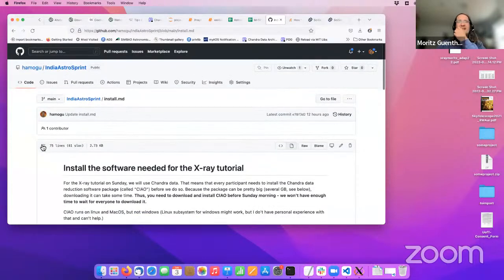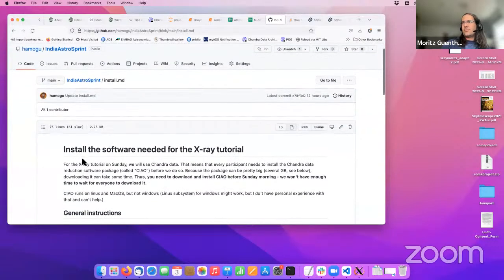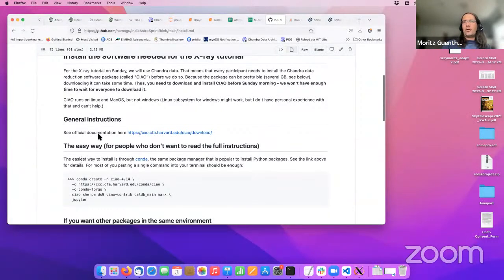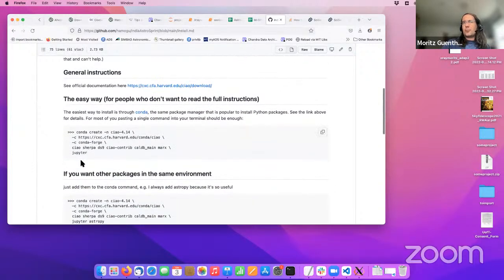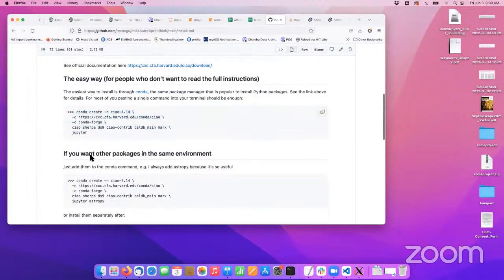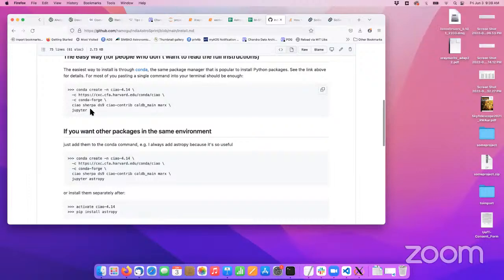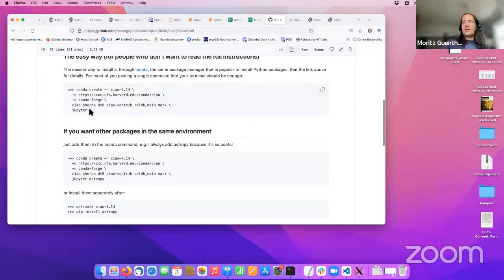Okay, so the link that you have should get you to this page. It's on GitHub, and I'm going to put the notebook that we'll use on GitHub too, and all the links I showed you before. This gets you to the official documentation on how to install things. If you have Conda, the official documentation will tell you to just take this. If you're willing to install AstroPy too, you can, or any other thing, SciPy, whatever you want. NumPy comes with it, but SciPy, statsmodels, whatever you want in your environment, you can type any other thing behind here that Conda knows about.